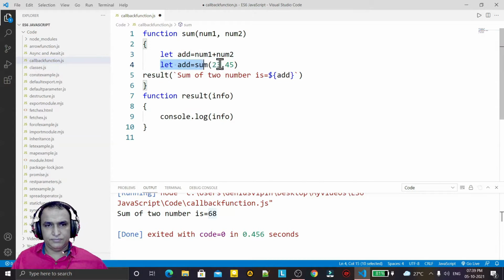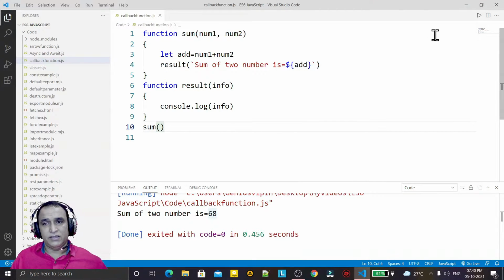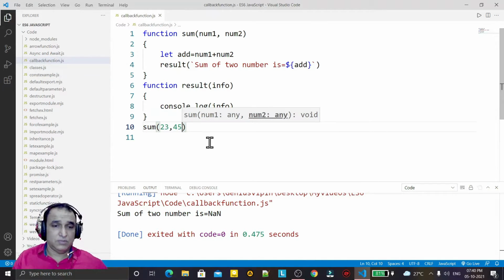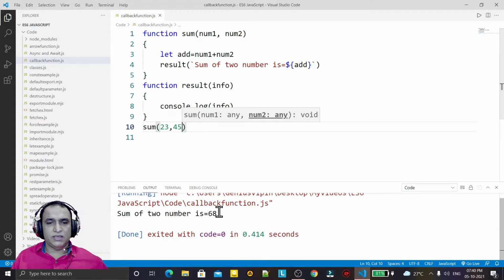Like this, and then inside the sum function I can call the result function also, and then I call the sum function like this. If I run, I have to pass the values also for sum, for calculating the sum of two numbers, and you see the result is same.